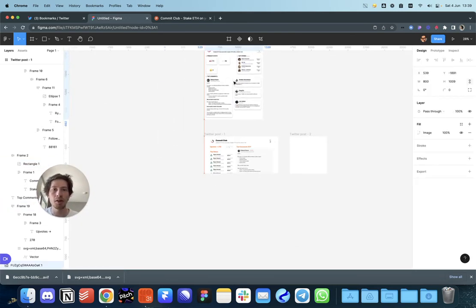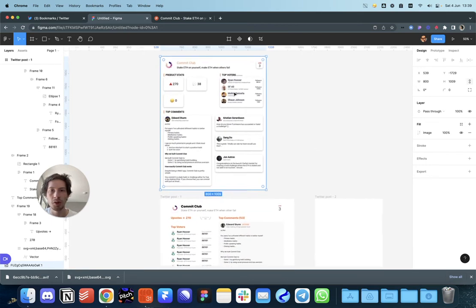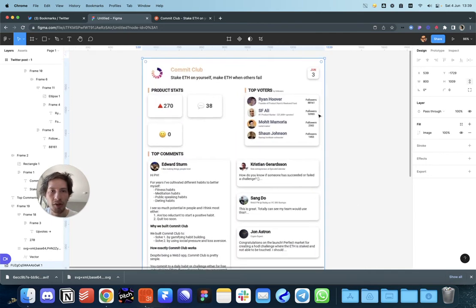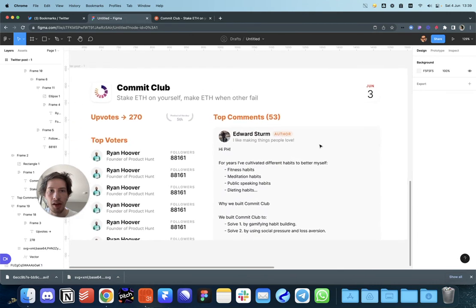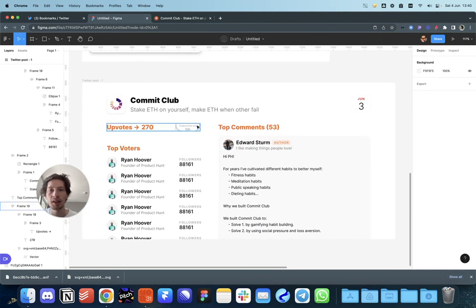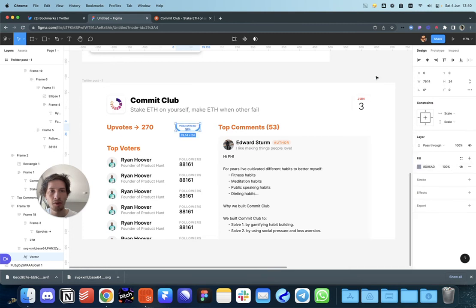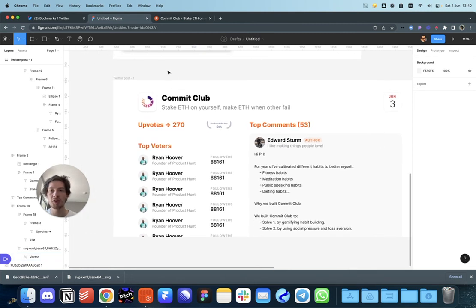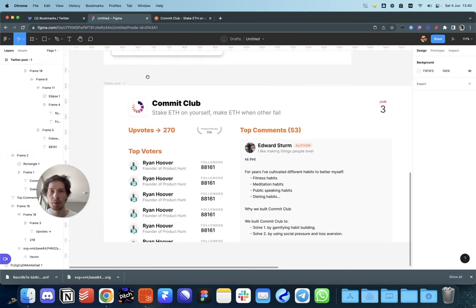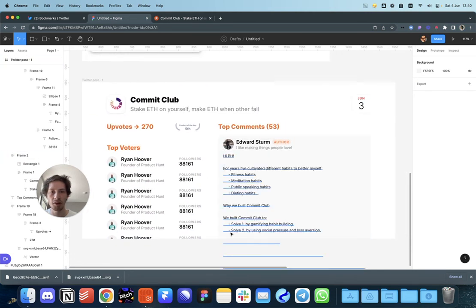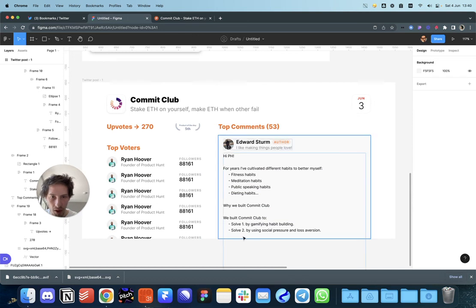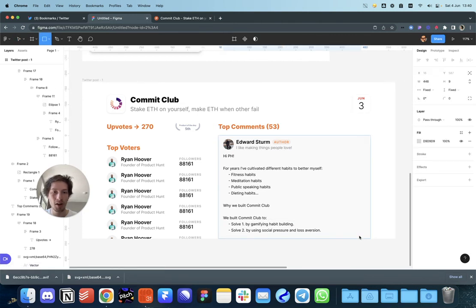So what do you think? I think this actually looks way better. This was before and this is after. I think it's cleaner, it shows more value. This thing should be more contrasty. I think it has this interesting breakdown, like the paddings inside, which makes it more interesting. I really like this thing with the overflowing comments. I think it will provoke people to read more by the link.